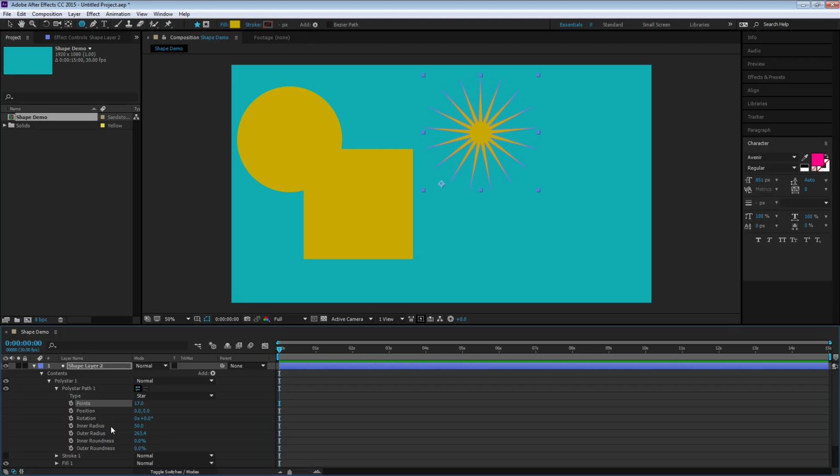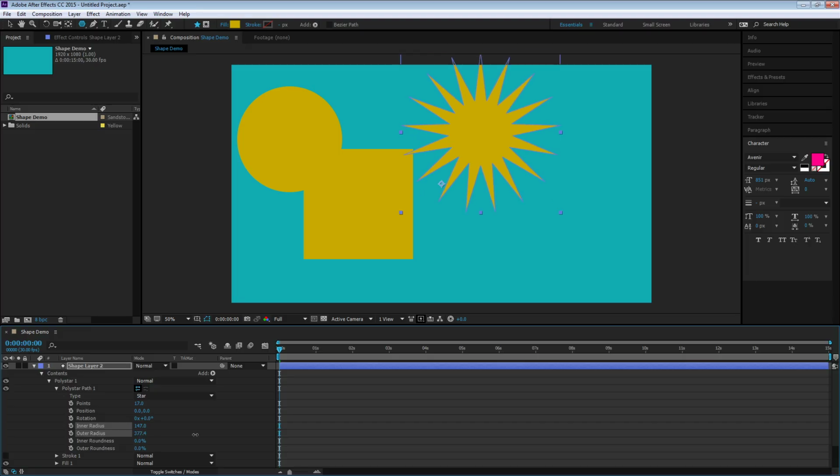We also have tools such as the inner radius, outer radius, roundness, and outer roundness that are all going to do things like determine how deep those wells are, those valleys on your star, how long the stems are on those points, whether or not the inner valleys are round or not, and whether or not the outer points of the star are round or not.